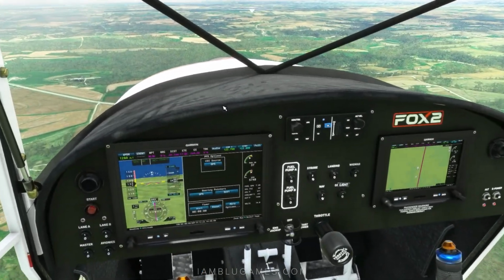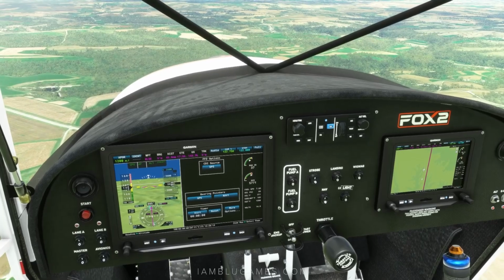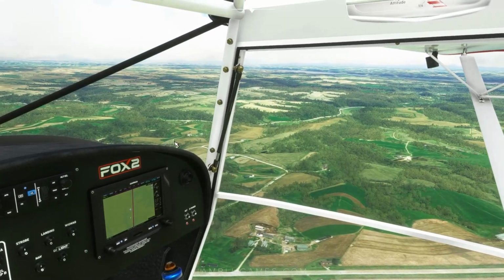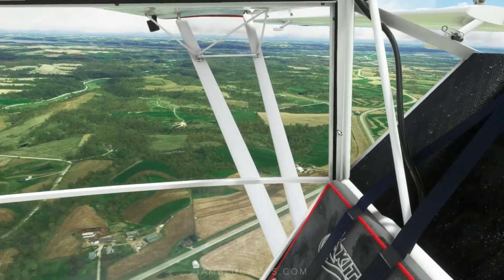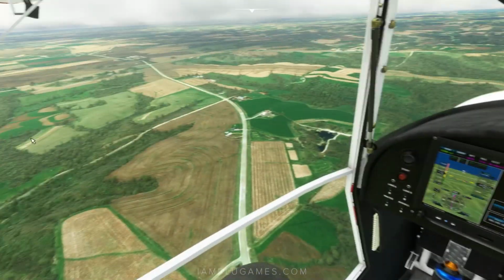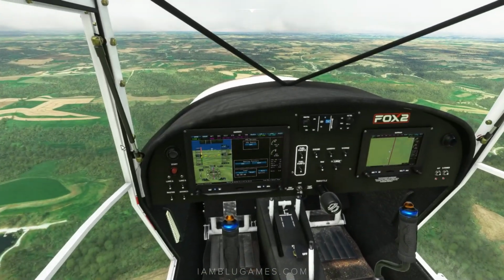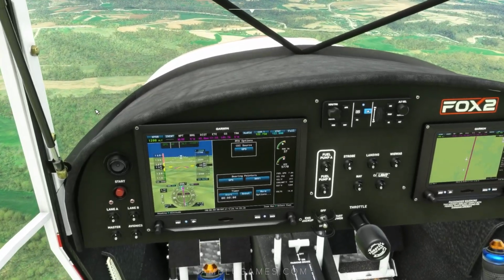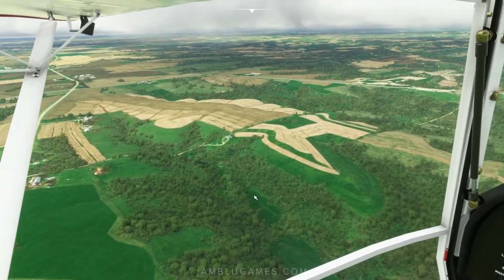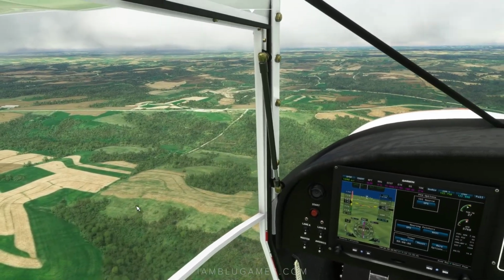Wow, so we are just 43 miles south of a place called La Crosse, Wisconsin. And I'm seeing some beautiful rolling green hills. You would never be able to appreciate this from 10,000 or 30,000 feet. Right now I'm cruising at 2,500 feet, heading direct north, going about 134 knots, still flying with the group. We decided to meet up at the La Crosse airport, and from there we'll continue our final leg into Oshkosh.